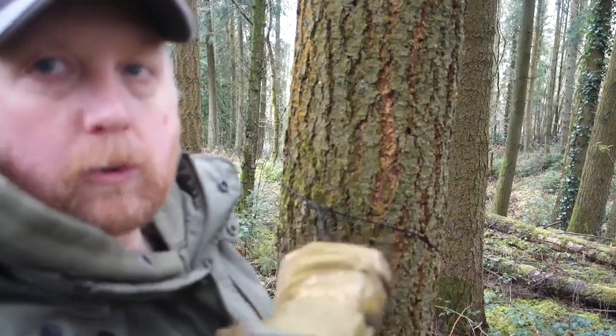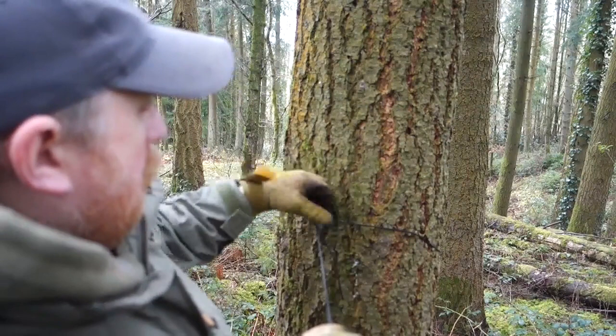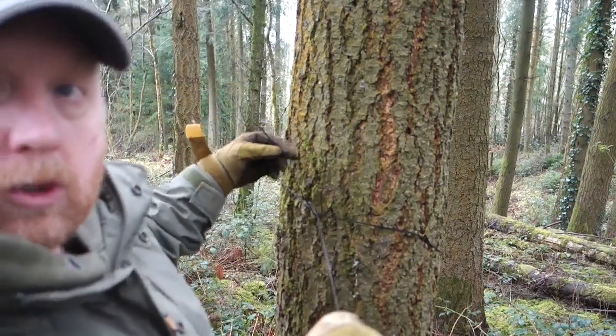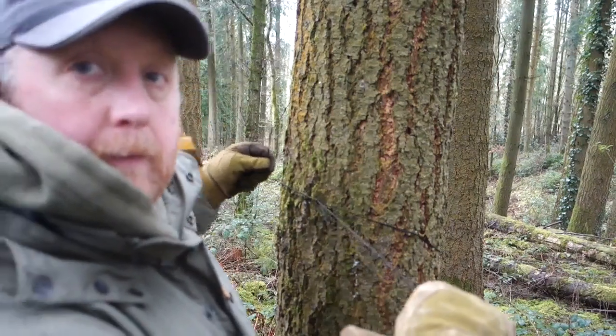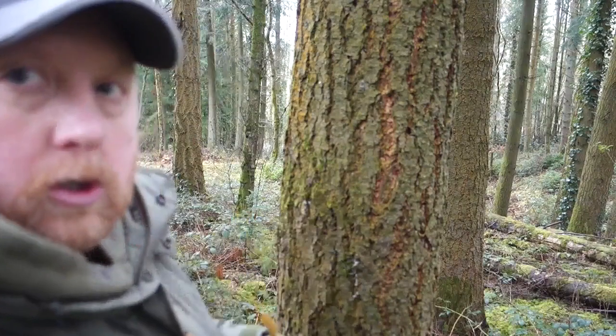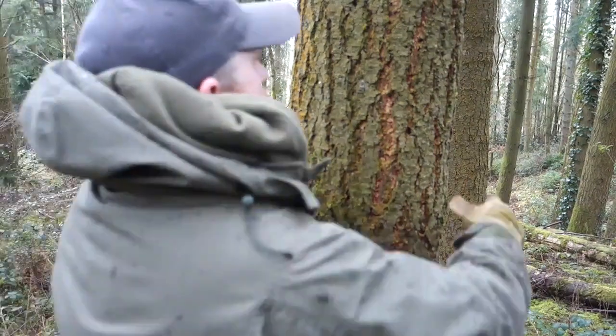Right, you'll break the string before you pull that knot apart. But the good thing about it is quick release. So you can take the working end or the short end, just pull, and away to go. Right, so I'll show you again. Around the tree.